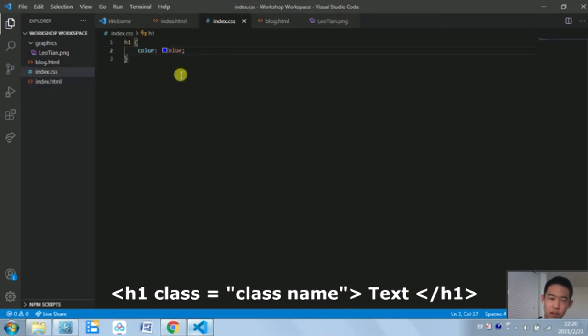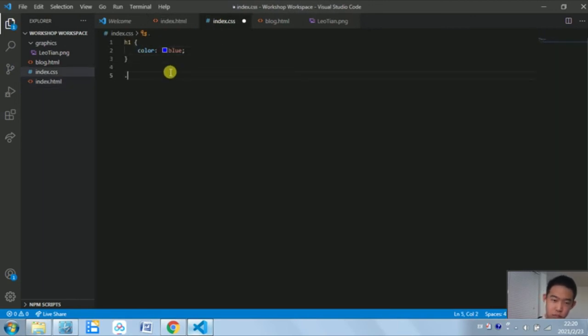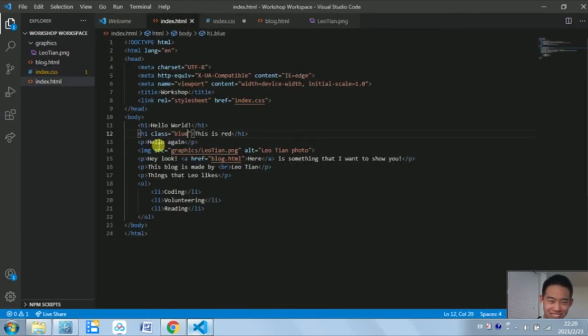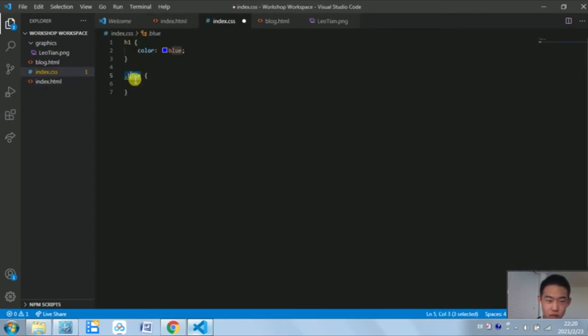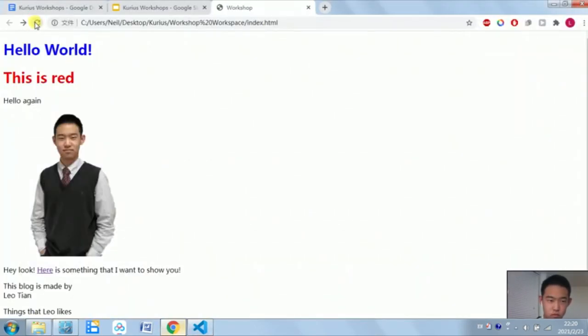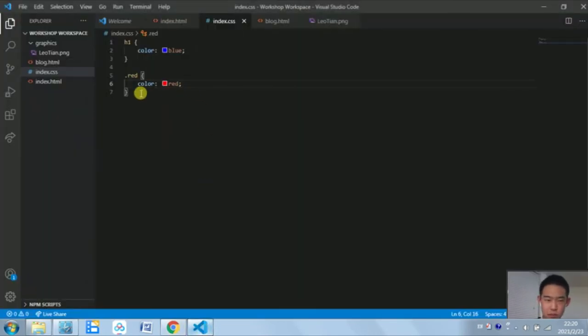And to target that in the CSS file, you just write a period, blue. Actually, no. That's wrong. It's red. And so dot red, that'll target the red class. Give it a color of red. Now it's red.